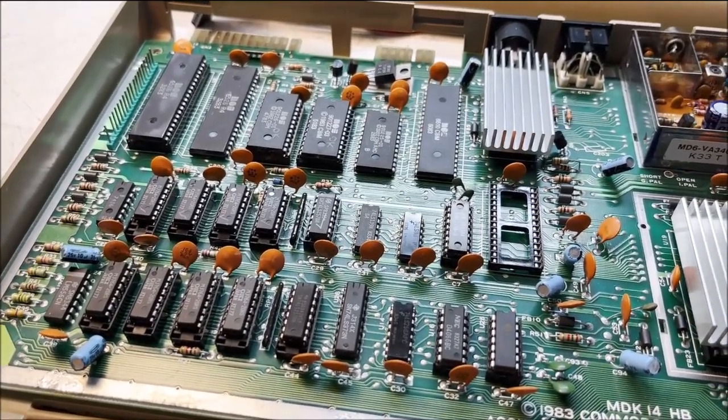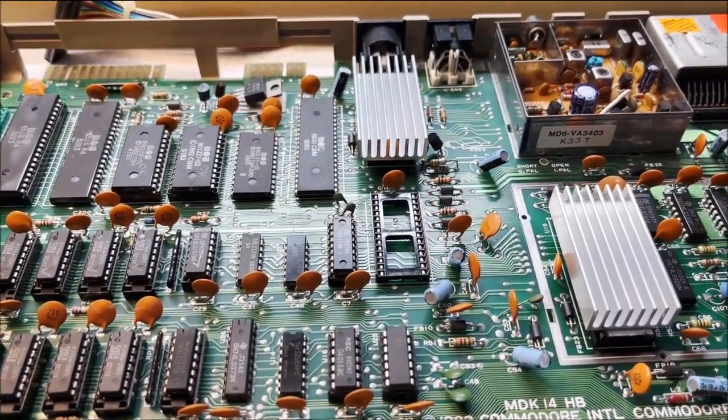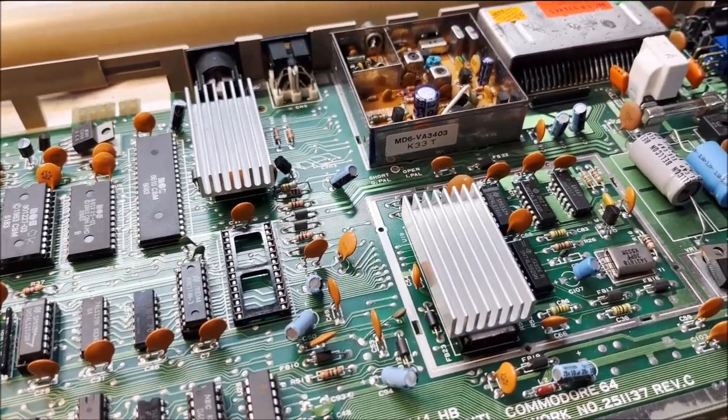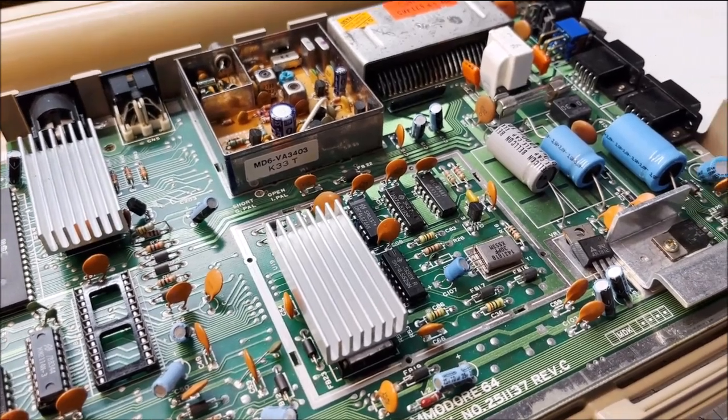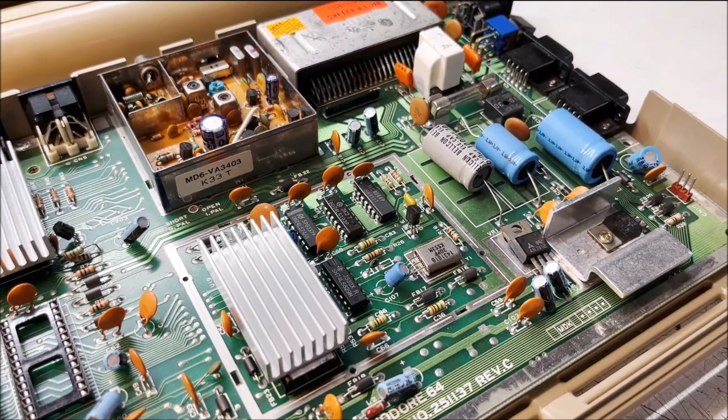Many of our retro computers are now over 40 years old. Certainly Commodore did not intend for us to be using VIC-20s and C64s for decades after they were produced. There is no reliable way to estimate the remaining lifespan of old chips, however it is possible that keeping the chips running cooler might help them last longer.